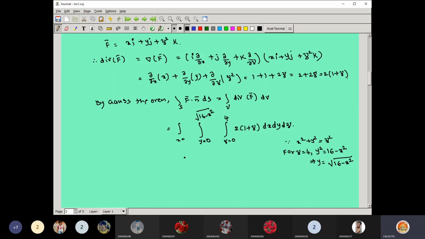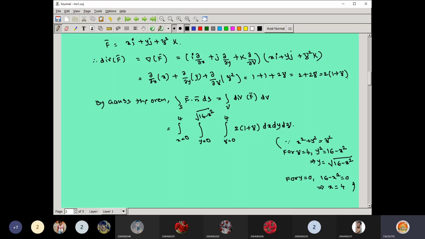Y limits are over. Similarly, in order to get the x value, only the z value they have given, there is no specific y value. You suppose that y equal to 0. When no value is given, only then you suppose it as equal to 0. So from that you are getting 16 minus x square equal to 0. Or I can write x equal to, generally we should write plus or minus, but we should take only the positive value. So 0 to 4 you are writing. So this is the way of getting the limits of your given variables.